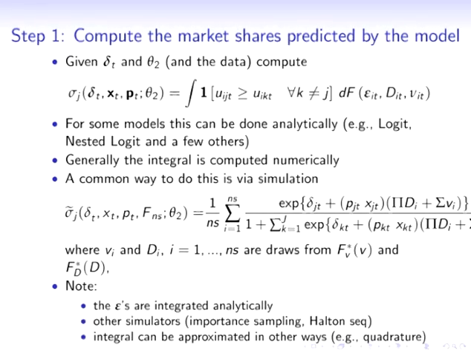Okay, so now let me go a little bit through each of these steps. This is the place where I'm going to get, for some people a little bit too nitty-gritty, and for some people maybe not enough, but maybe on average I'll get it right, hopefully. Okay, so we need to compute the market shares given a guess for the mean utility and given the nonlinear parameters and, of course, the data. So that's what it is theoretically, right? We want to sum over all the individuals.